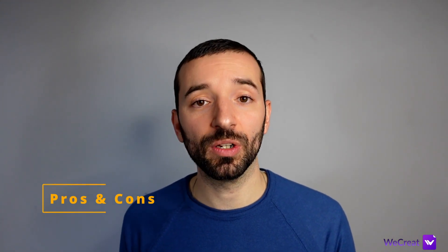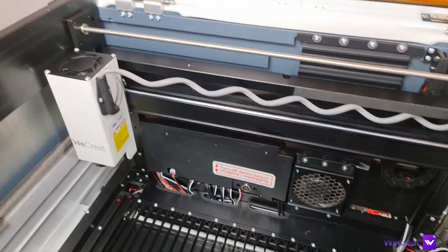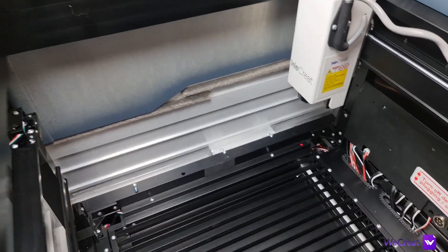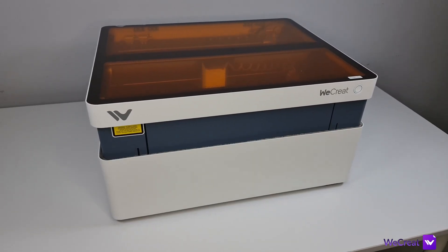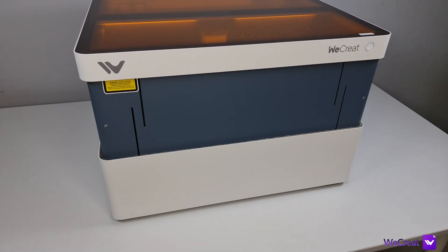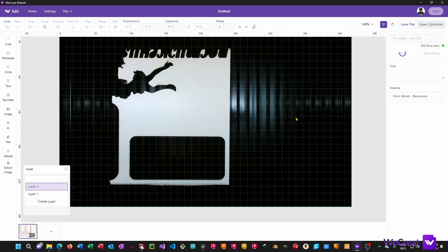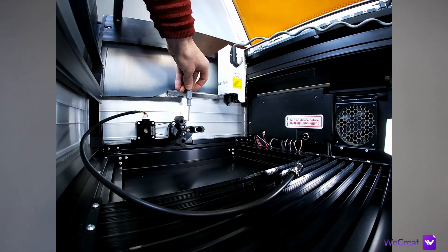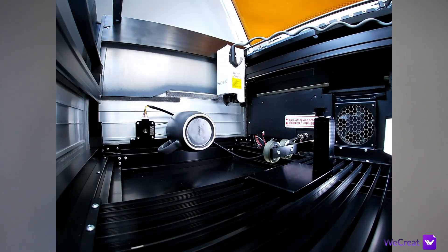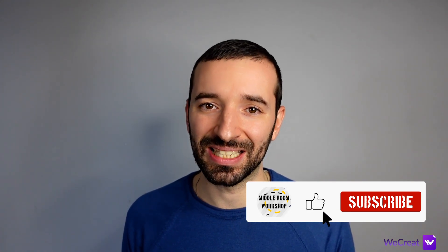Let me now tell you what I like, what I don't like, and what I think should be improved. Starting with the pros: full enclosure with extraction system, lighting and high-protection glass making this laser as safe as it can get; built-in air assist with onboard control; really cool Z-axis movement with touchless autofocus making focusing hassle-free; built-in HD alignment camera; functional and easy to use desktop and mobile app; good cutting bed and dirt collection tray; functional and easy to use roller attachment. The price is also great considering what you get — it's a little more expensive than other 20 watt laser engravers, but you get a well-made all-in-one package and it's absolutely worth it.